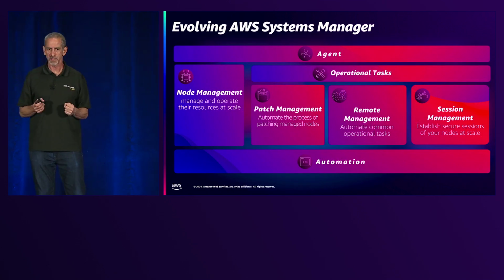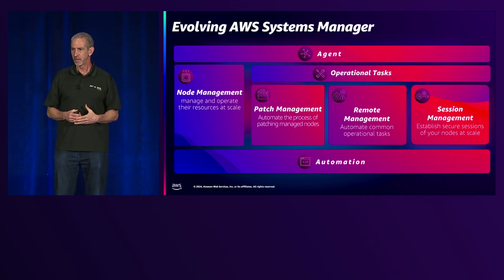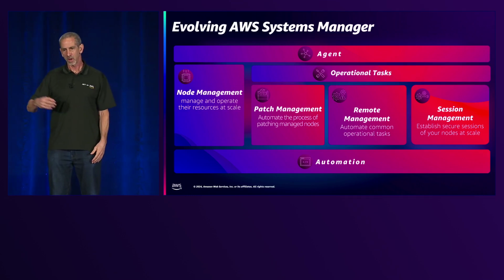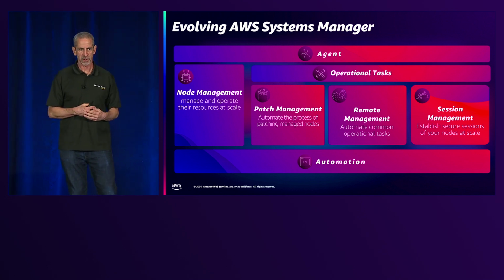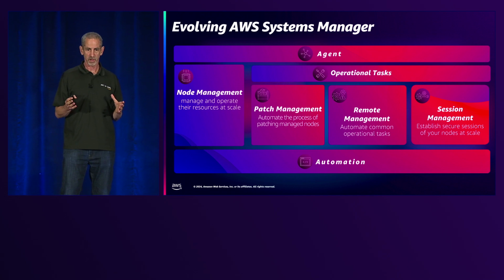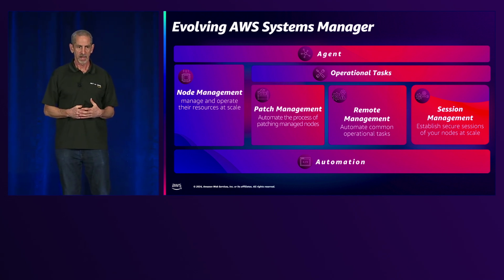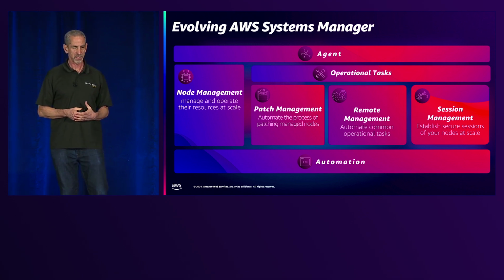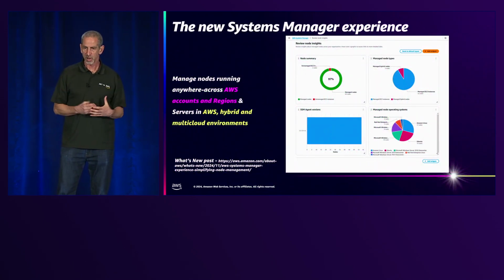All these tools are really great, but one of the challenges with them is they really were built as separate tools. Patch Manager kind of works by itself. Automation can do some things with patching and other things. Documents and all the other tools I talked about. They're fairly isolated right now and fairly unique experiences. We want to start bringing those together, and that's what we're looking at here, so you get an experience that's around how do I do these things and how do I interoperate these things. And we just did a release 2 weeks ago that is a starting point for that.